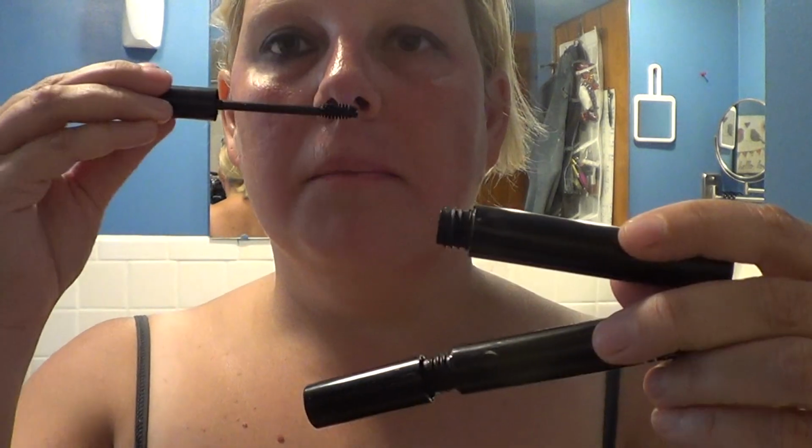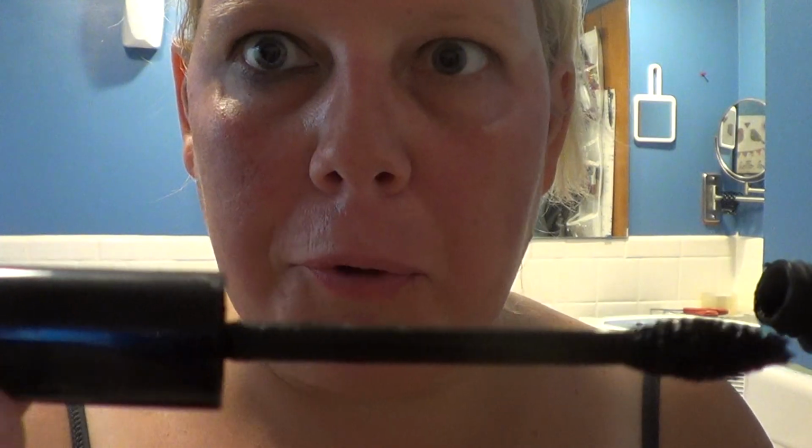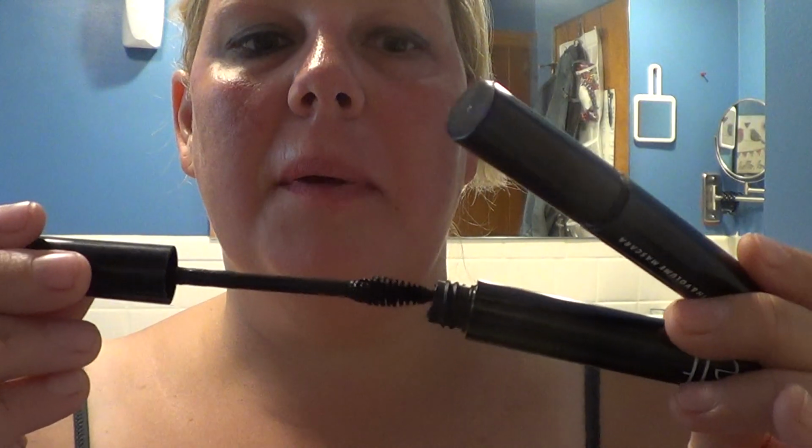So, when mascara comes out of the tube, it should come out easy. You shouldn't have to pull, it should be a real easy thing. You should be able to see, it's not chalky, there's not a lot of goop on it. Oh, and it smells like chemicals. Okay, if it comes out looking like super, super chalky, you can see on the brush itself, there's chalk. It's really goopy. It's kind of hard to pull out because it comes out in large chunks like that. That's the visual cue that it's probably gone bad.